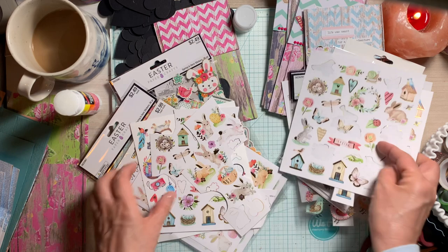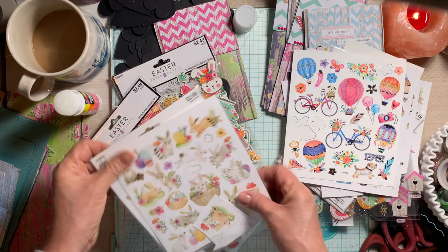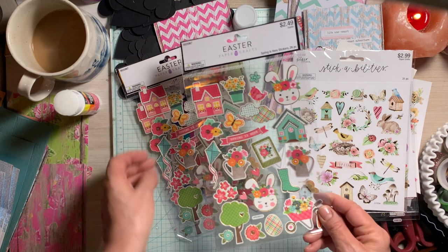Oh, and then others, maybe if I wanted to pull some of the florals, little butterflies. And then look at how cute these are. Or are these from this year? These are different. These are from this year. These are from last year. Okay. And then I have these. These are also from this year. So cute. And there's florals and there's butterflies and there's little birdies right here.